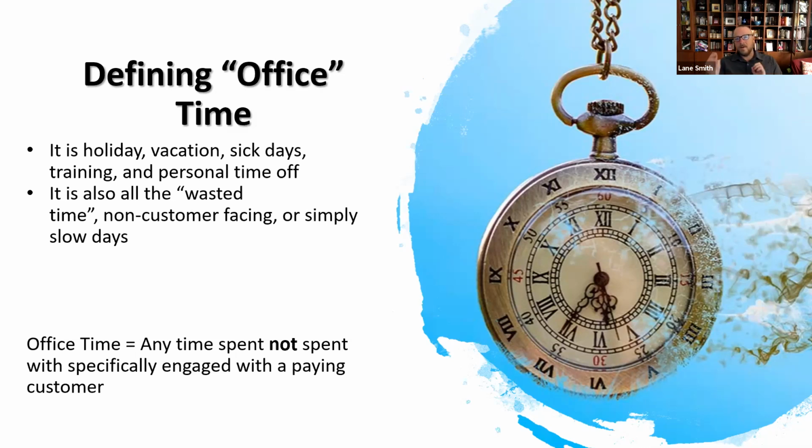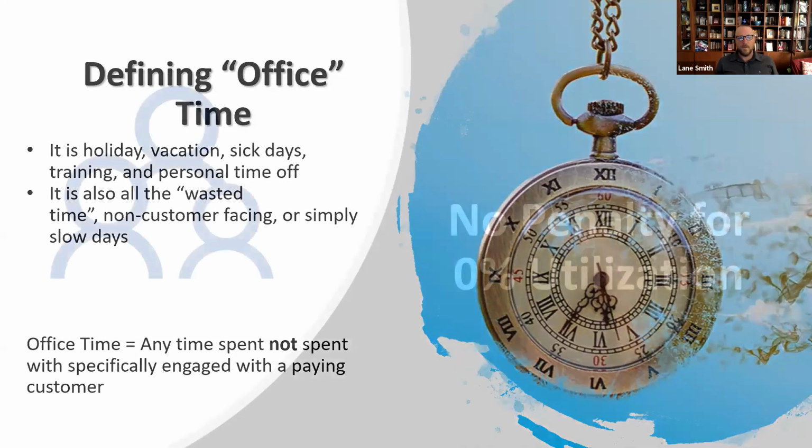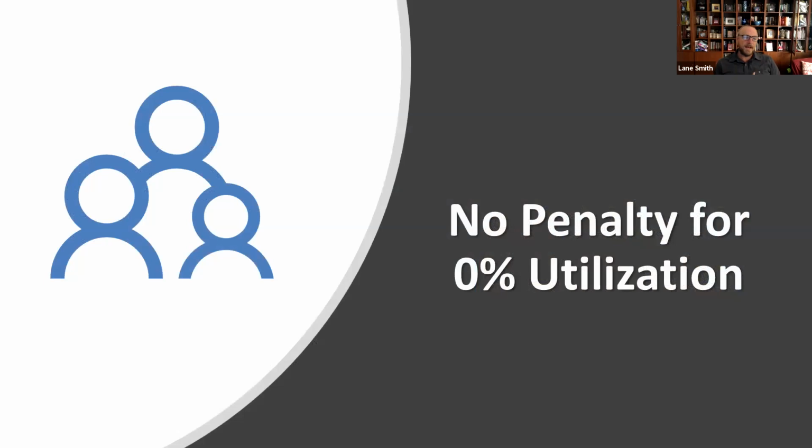And that's it, right? We're defining deployed versus office. Are they working remote? I don't care. Are they working on site? I don't care. They're still working, right? And if you're following tag practices and you're charging for travel, what does it matter if they're on site or remote as far as your metrics are concerned? It really doesn't, right?